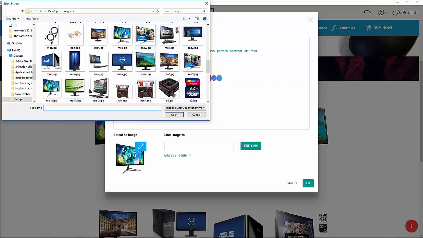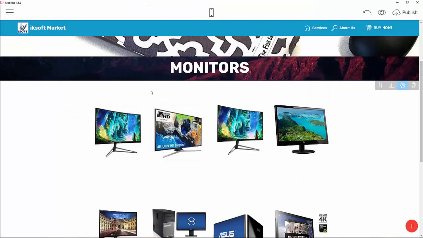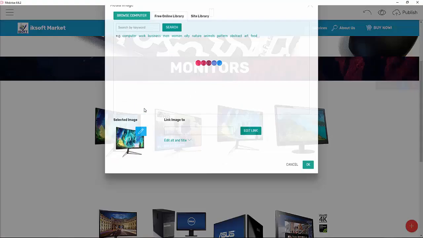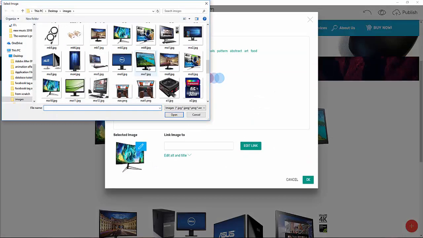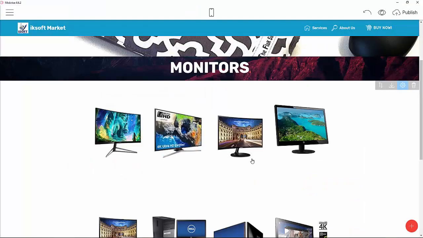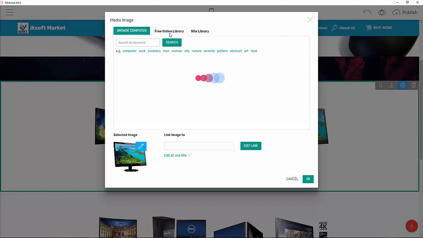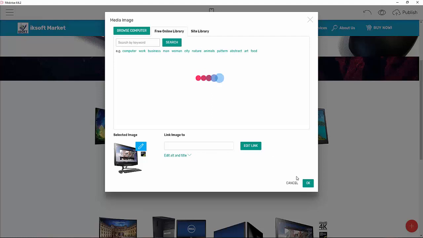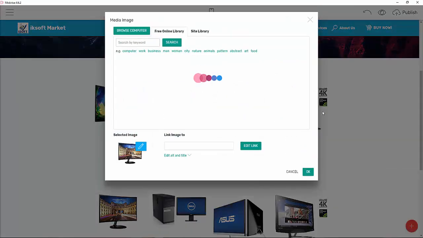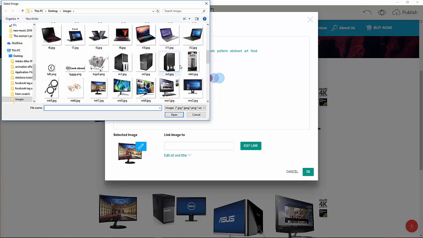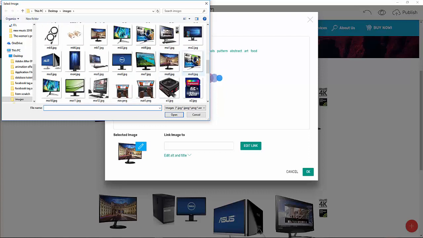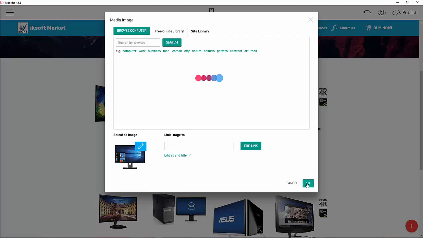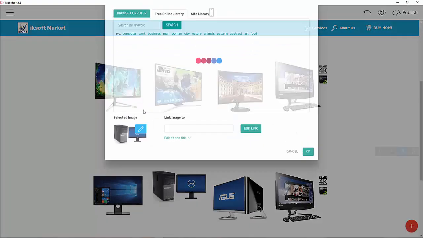Yeah, so let's add this image here, and then let's change this image as well, because these are the perfect ones we need to work along with. So let's add this image. Now you can see that they are all being arranged very nice. So let's add this one here. Okay, now you can see that they are all being arranged very nice. All right, let's add this. Let's add another one.